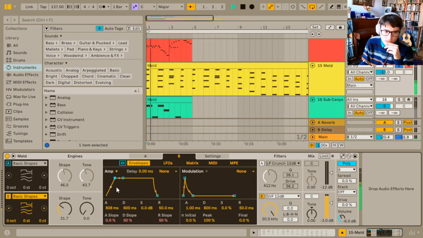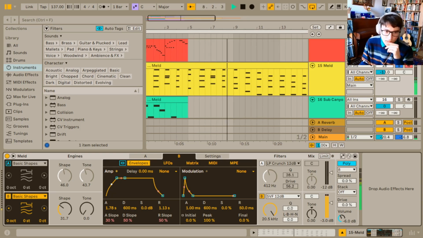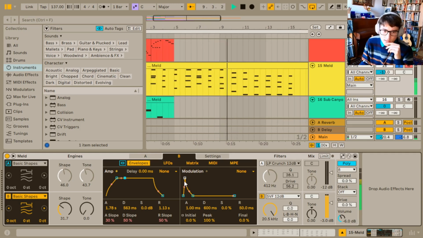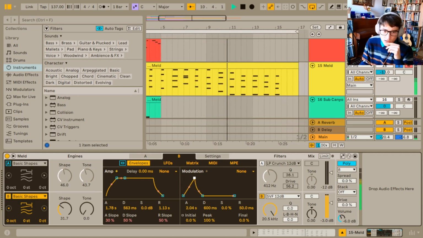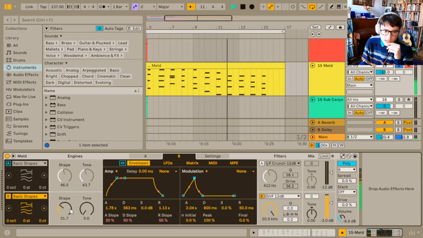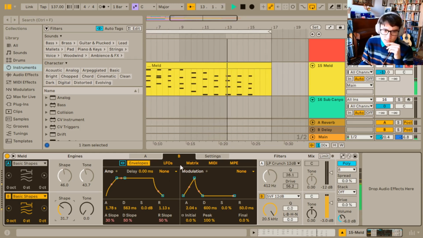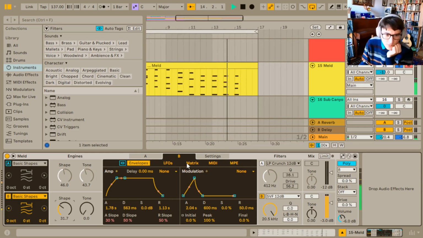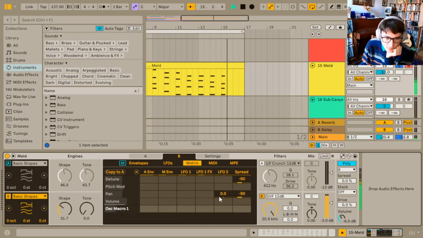I'm going to just do the same thing that I did with this other one. Increase the attack and release, and we can leave that there. And then I'm going to create a modulation of this shape with the modulation envelope.